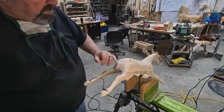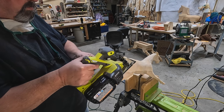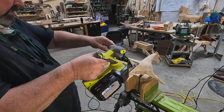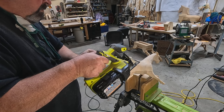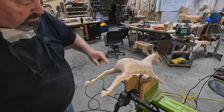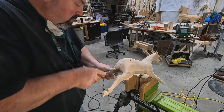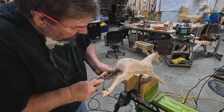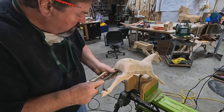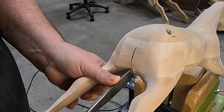We don't have to go in very deep, and then we can finish this up with the Sandaflex, and it'll round all of that. If we need to, we can get down in here with different gouges, though I don't think with this small of a horse we can get down in too far. I just made a line, eyeballing it, looking to see where the center is, and adding a little bit of a line. Something like that ought to work. We'll finish this with our straight gouge. We only went maybe an eighth of an inch deep, if that, and that was plenty. I'd probably even use a razor knife to finish this up underneath here.